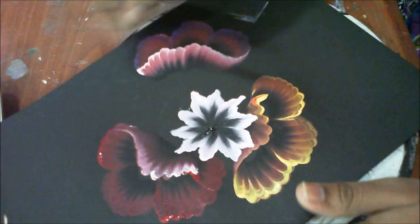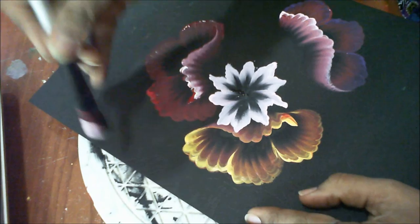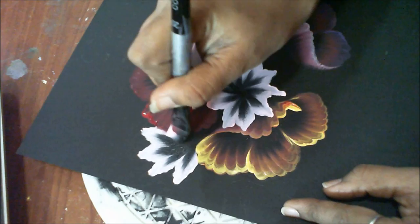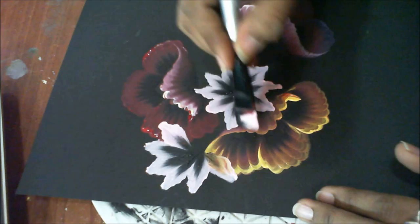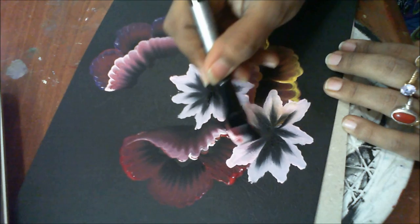So this is done. I'll take little bit of again pink and black, and I'll go here and we will add one more flower here, the same. Go up, come down, go up, come down. We will overlay here a little bit. So go up, come down, go up, come down. So these two flowers I made.